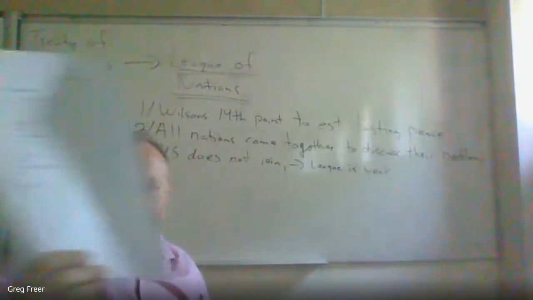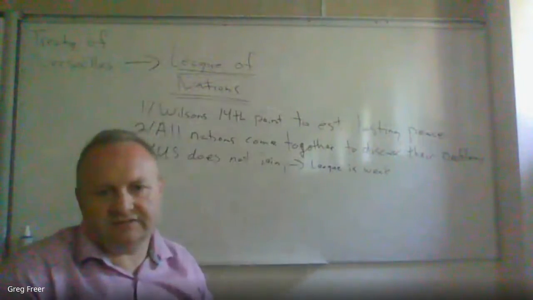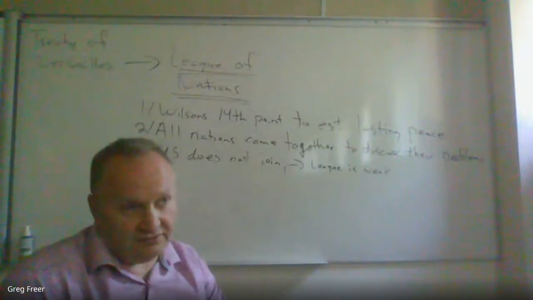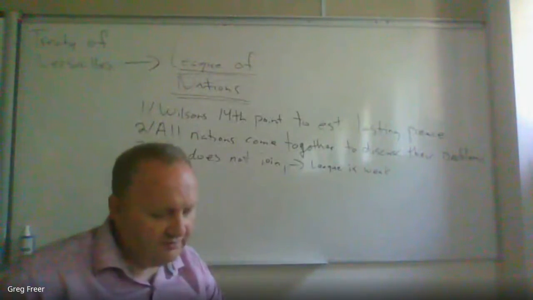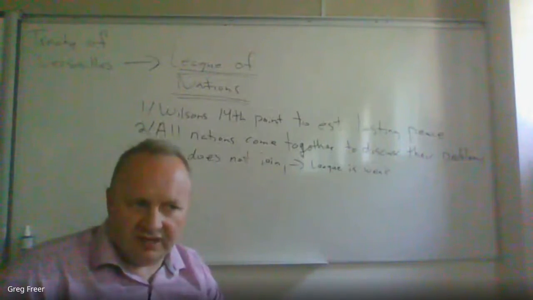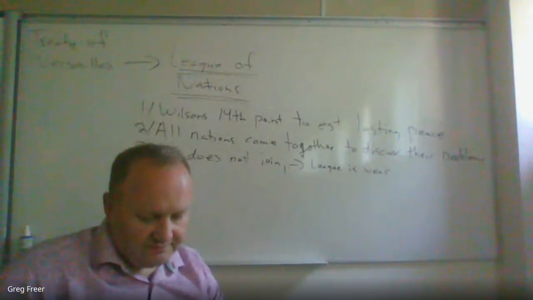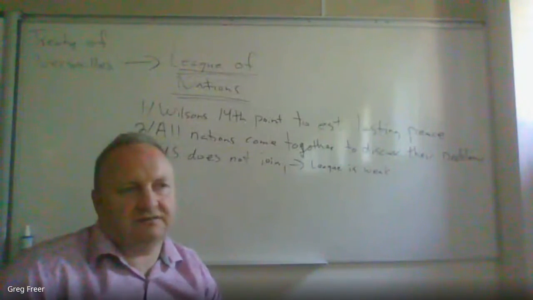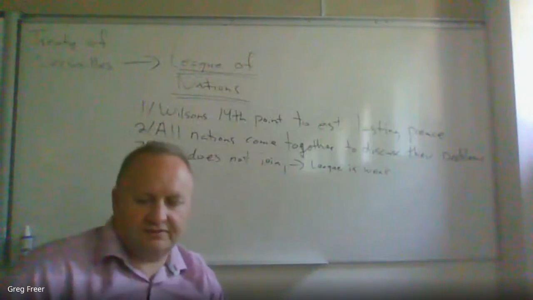Let's go to values for a moment. Okay, so this is your value sheet. If you can pull that up, and that was on your workspace number 1 under values, and I told you to keep a copy of that. That's an important thing. So you have nationalism and you have internationalism. So if you look at values, was the League of Nations an attempt at nationalism or internationalism? I'll let you guys answer that.